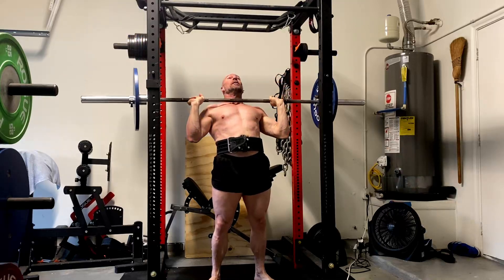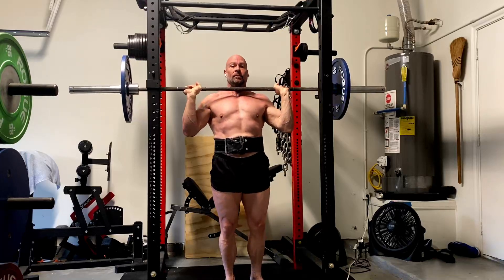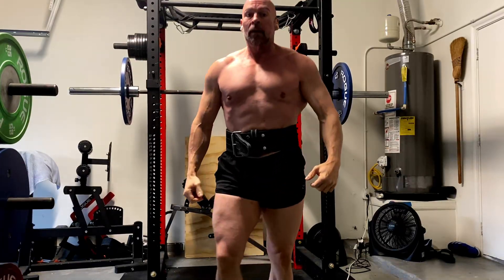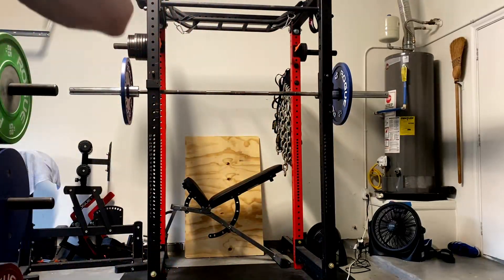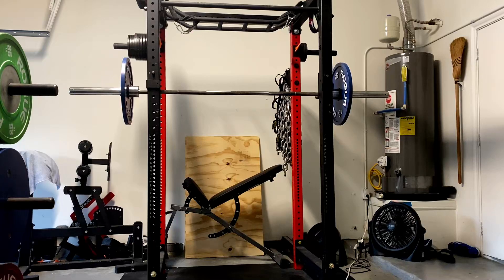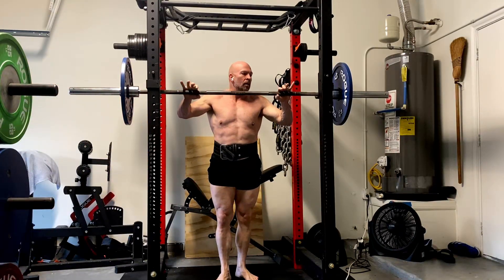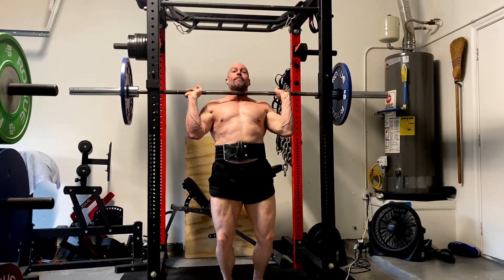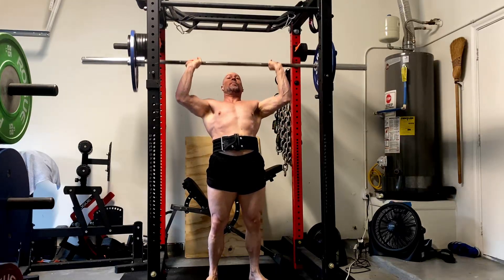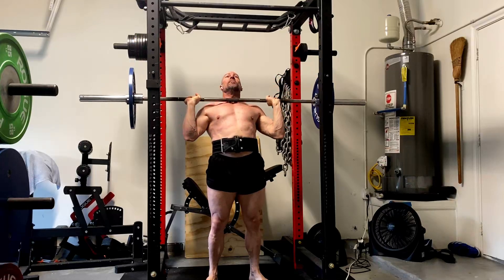The thing is, we need to pause at the bottom. If you're trying to really use this to enhance your aesthetics — instead of just moving the most weight the way everyone wants to do it, starting strength style — you need to grip it wide. Yes, you're going to be a hair weaker. You need to pause on the chest. You need that deep stretch. Because this is, in a way, almost a variation of the incline bench — it's a little more shoulder dominant, a little less chest. But it will carry over to your incline and make your incline stronger. And the incline is an absolute beast for aesthetics.